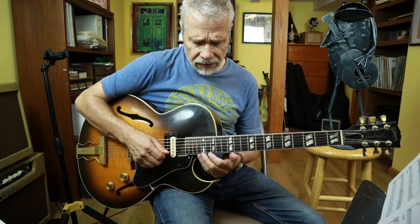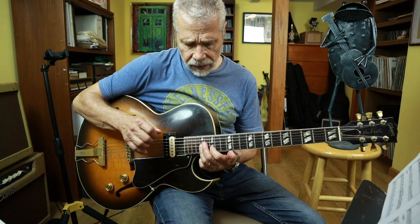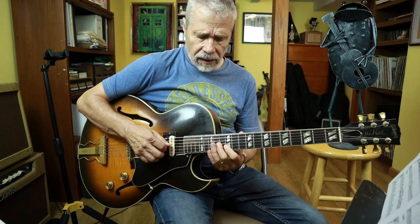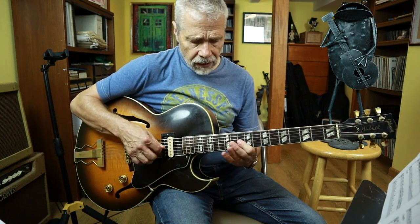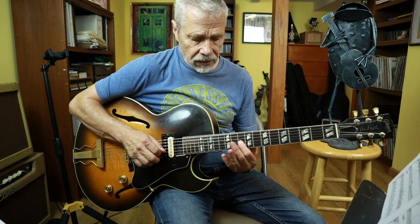So what I'm doing here is playing C and E, and then I'm playing A and C on the F chord, so I'm playing like the 3 and 5, and just walking down to the next place my F chord lands. So this is F and A, and I just go down.